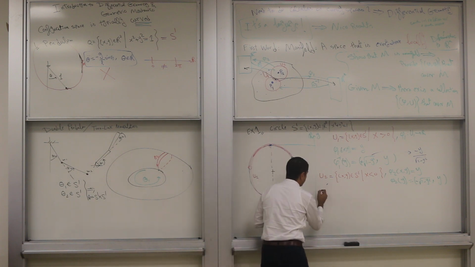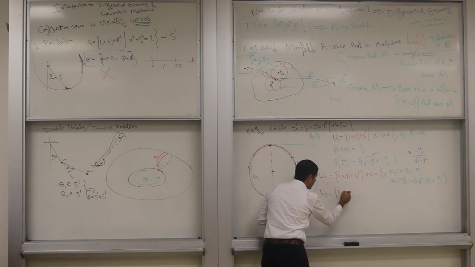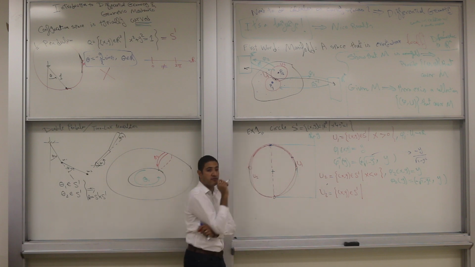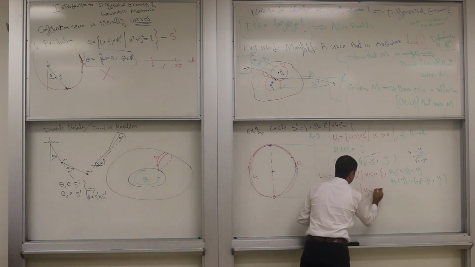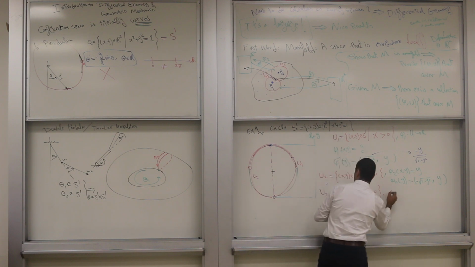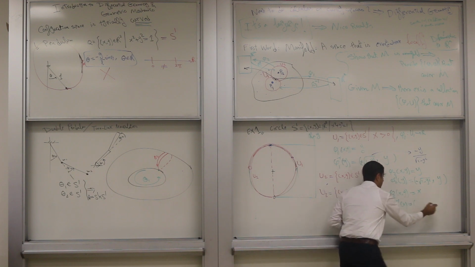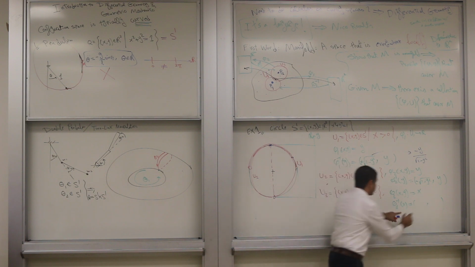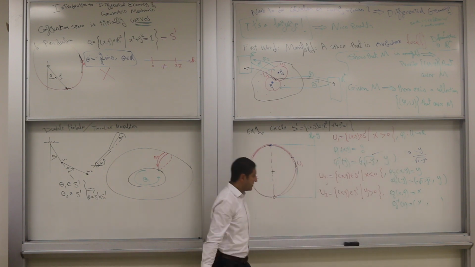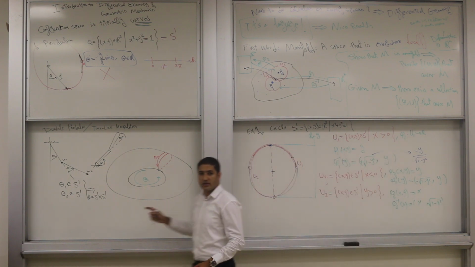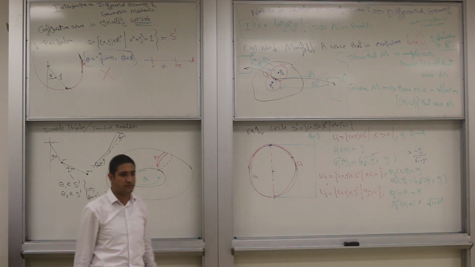So let's do the U3, please. Is every x and y in S1 such that what? I'm covering the upper half. Y is greater than 0. Very good. And your phi 3 that takes x and y will give you what? X. Now I'm projecting on the x. So if I'm taking the x back, this is the inverse. I have to provide you x and y. Well, the x is x, but the y is square root of 1 minus x squared, and I'm done. You need to add just the 4th map for the bottom part, and you're done.